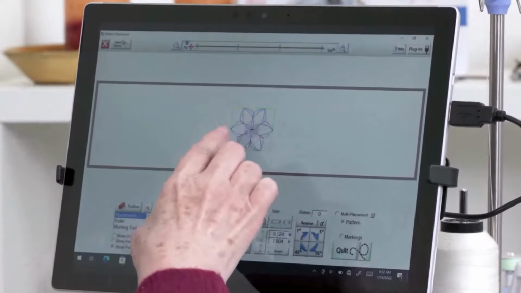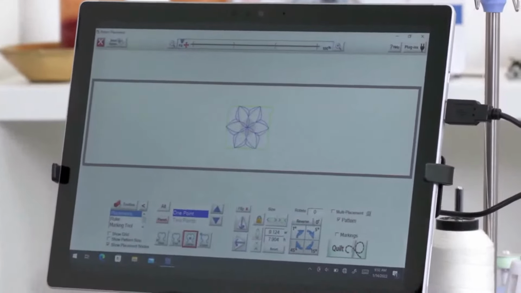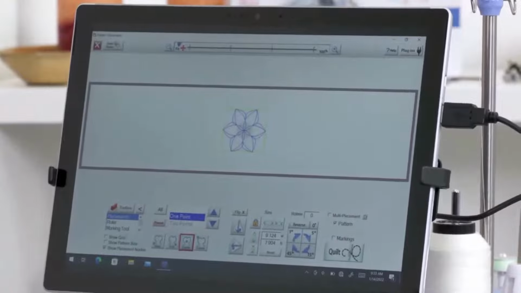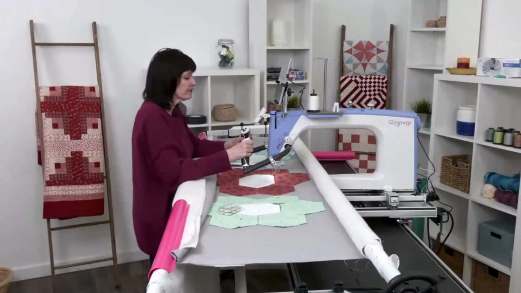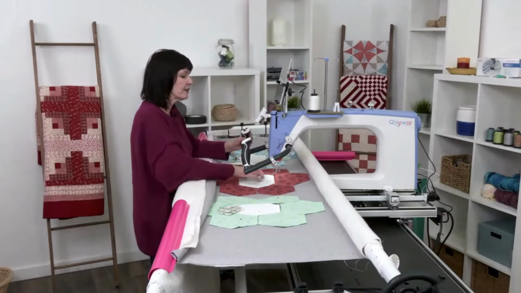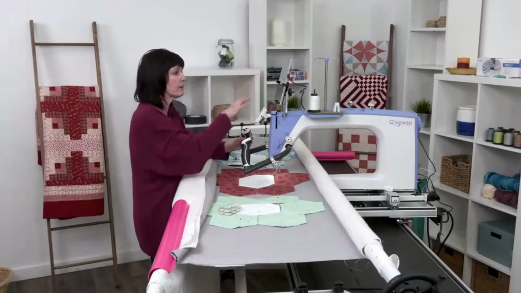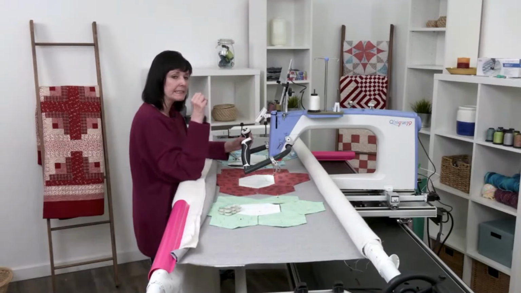And it moves that node to the center section. So that's how I'm going to align it and make sure. Now, I also want to size it correctly before I sew it, but I want to make sure that I don't sew outside the perimeter of this block. So what I'm going to do is use my marking tool to mark around the section of the block to make sure I have a hexagon on my screen. So as I'm sizing it, I can size it the correct size.